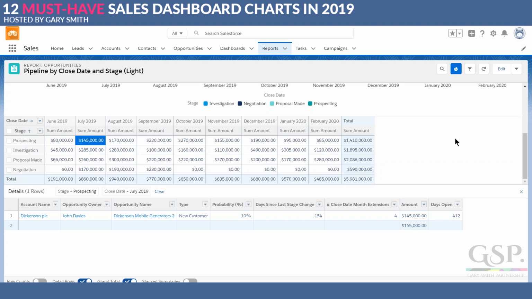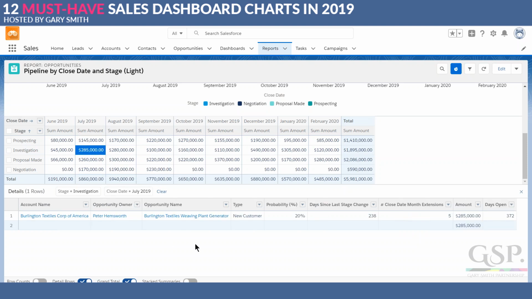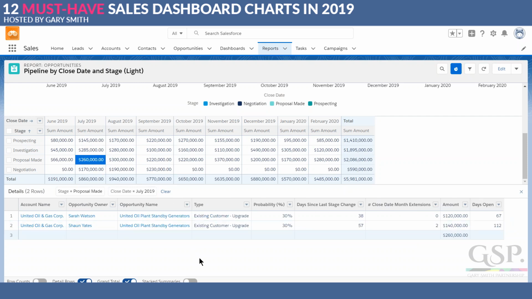Everybody has seen pipeline that slips from one month to the next. You think you're going to be great, you think you're going to be bang on, and then all of a sudden you're struggling. And this is an example of exactly the sort of reason why. Let's just have a look at another one. Another one, again, been open a year. Close date moved 5 times. I doubt that's going to close. Same thing, and so on.